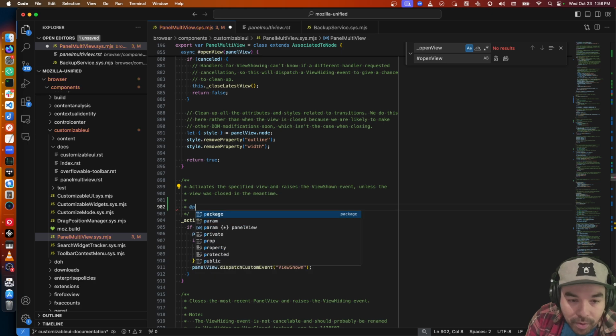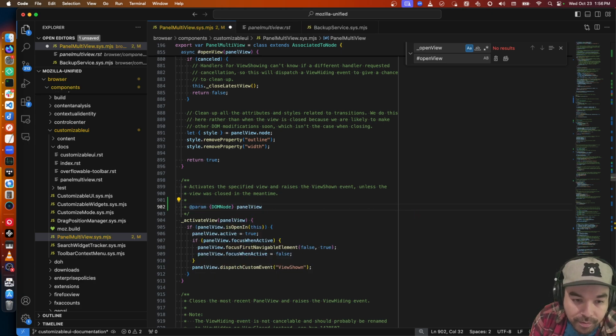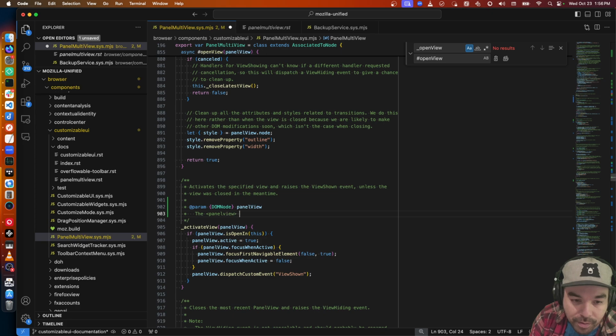Okay, param. DOM node panel view, the panel view to be activated. Does not return anything.